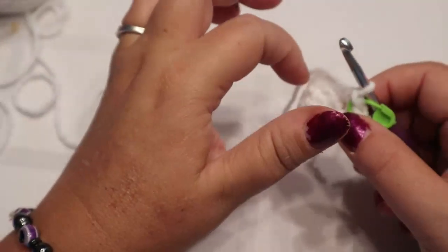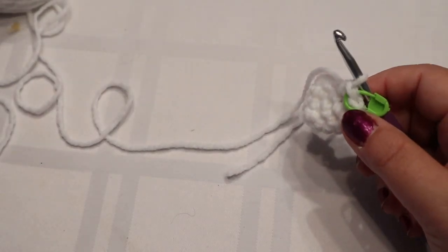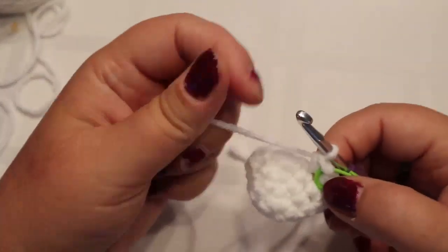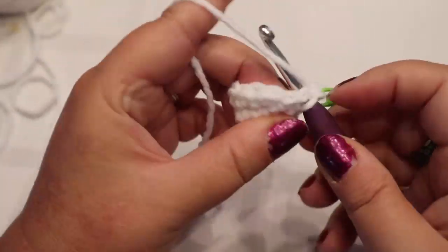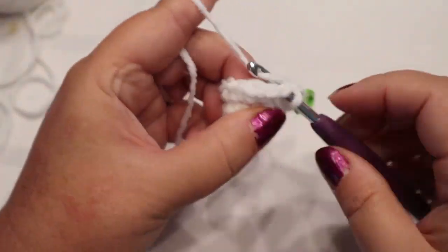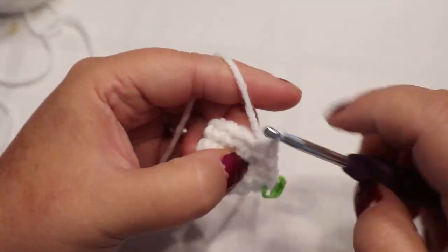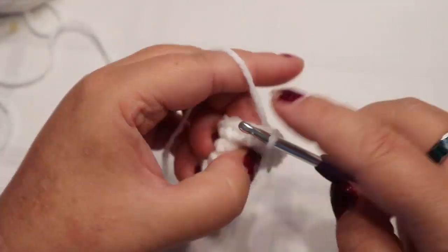You're going to stuff this a little bit. So fasten off for the sewing tail. You should have 15 stitches, and you're going to do 3 rounds of 1 single crochet in each of those 15 stitches. And I'll see you on the other side.